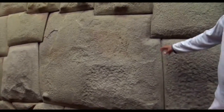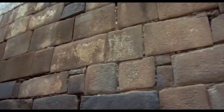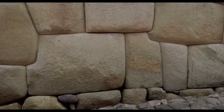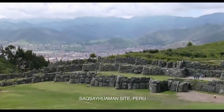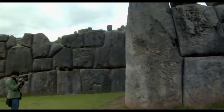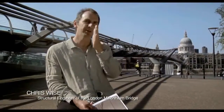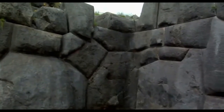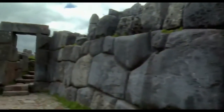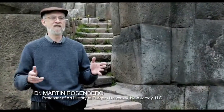In Cusco, there's a giant wall built by the Incas with the same irregular building blocks we saw in Egypt. We see the same thing again at the Sacsayhuaman site, the irregular construction technique that makes these buildings withstand earthquakes. You shouldn't underestimate how much effort is involved in preparing the surfaces of each of the blocks. Despite the fact that Peru is a place where earthquakes are very, very common, many structures built far later with modern technology vanish into dust, and these stones are still standing.